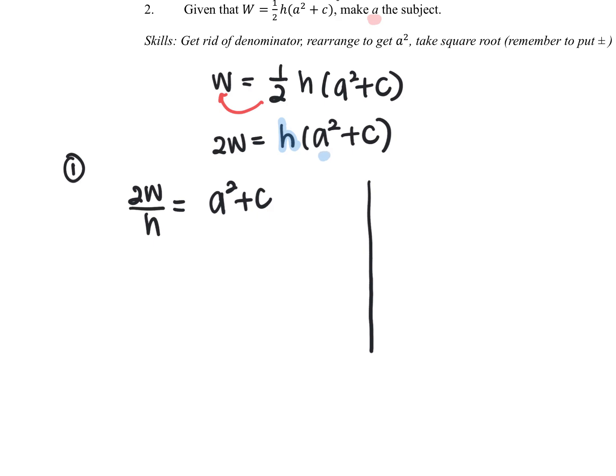Okay, then if this is the case, then the second step over here is to get rid of the plus c so that we can get a square on its own first. So we're going to get a square. And if I have to do that, this one come over to this side will become minus.